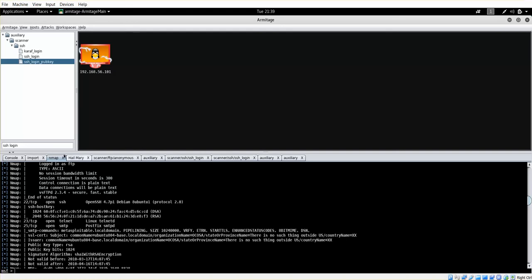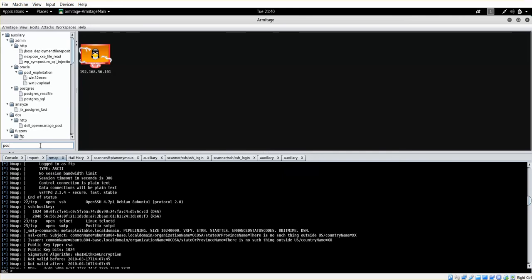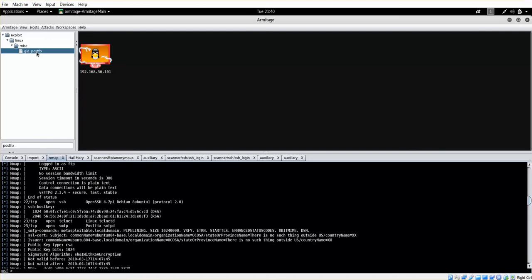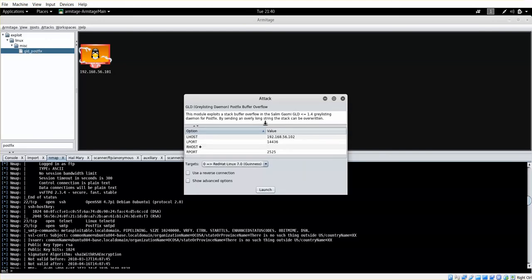Postfix, 25. We can try an exploit and kind of validate an exploit, the postfix one. I don't know if this applies. This is the actual daemon for it. Port 2525. Well, for us it's just 25.